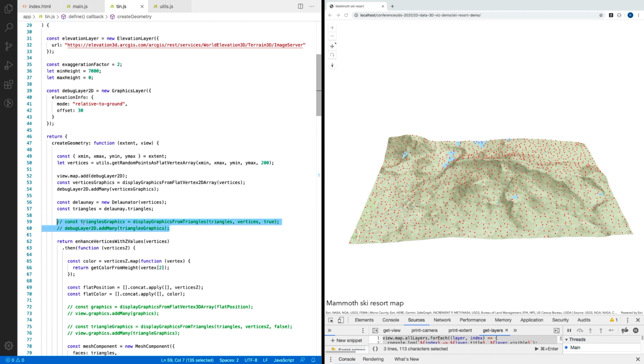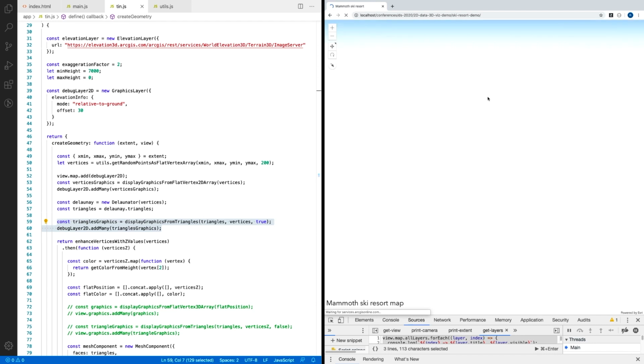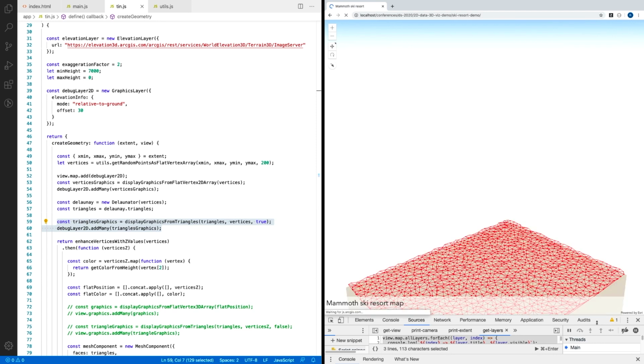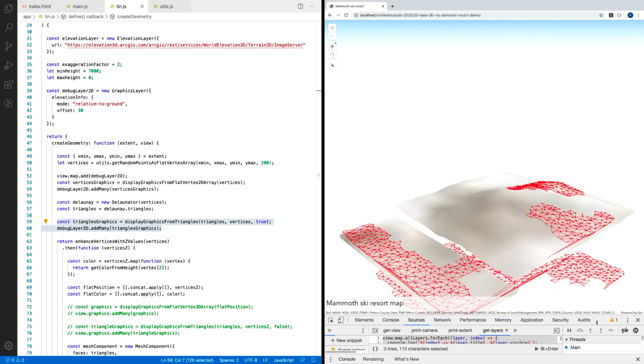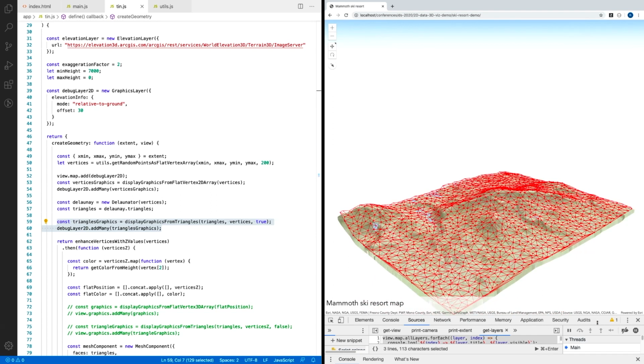Let's have a look at what these triangles look like after the triangulation. All right, so these are our triangles.